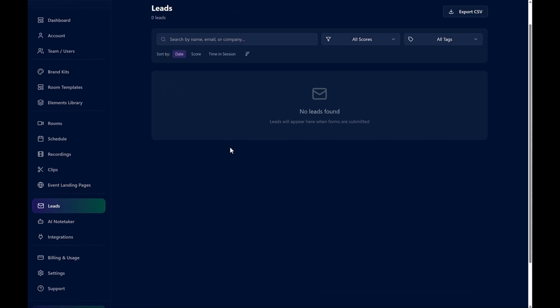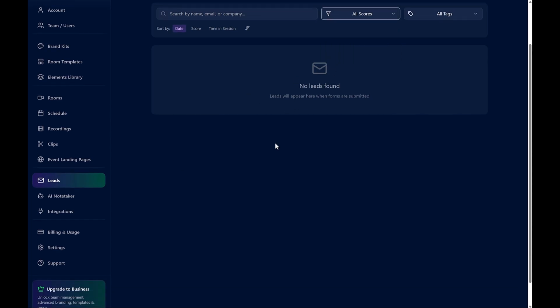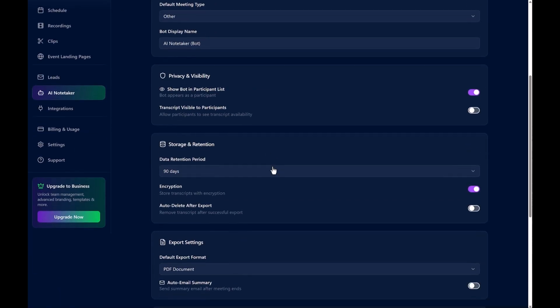Leads are for people who don't have an existing CRM. So people who would like to be able to track the people that come into their event, but they don't have a CRM, they don't have an ActiveCampaign, they don't have a GoHighLevel or a MailChimp, etc. This would be a place for their leads to go and for them to see them and to have a basic look as to, all right, are they a hot lead, are they a warm lead, or a cold lead? These are based on engagement within the event. So if they've engaged a lot, they're a hot lead. If they didn't engage at all, they're a kind of a cold lead. But this is just a nice little feature for people to have that don't have some bells and whistles yet. And then the AI note taker is just settings for your AI note taker.